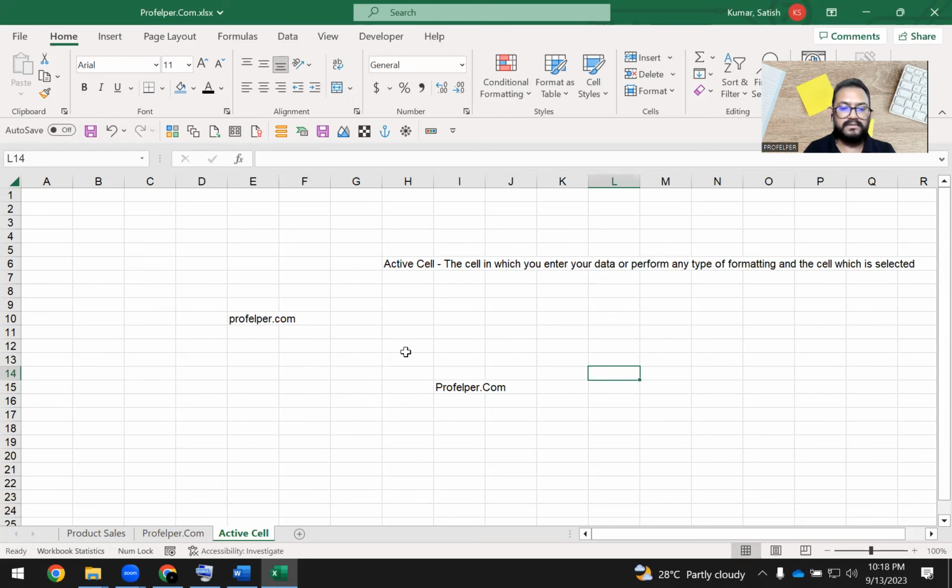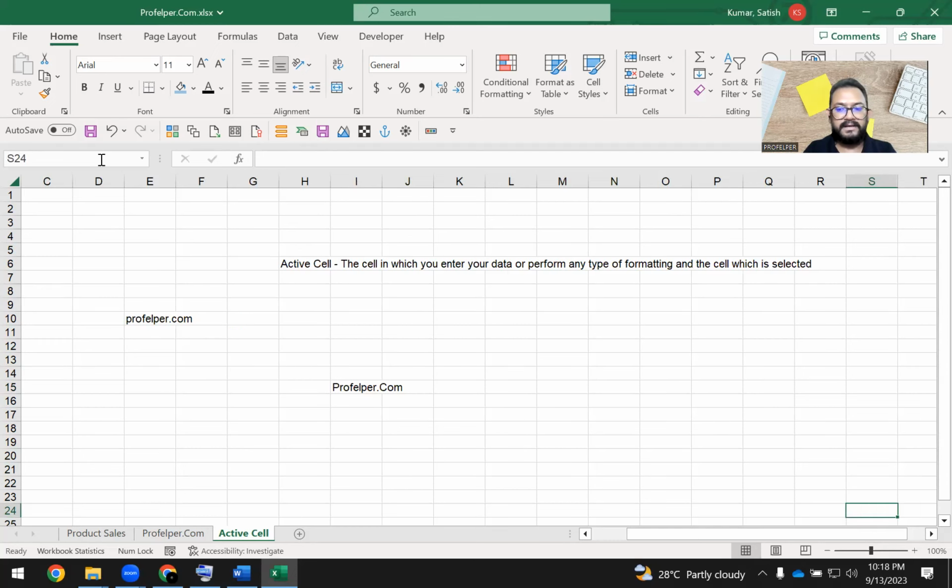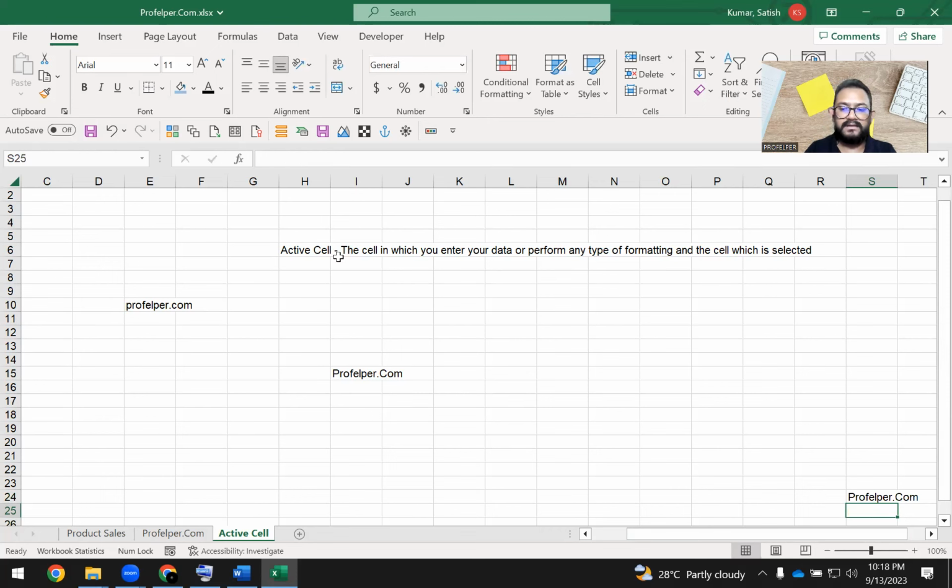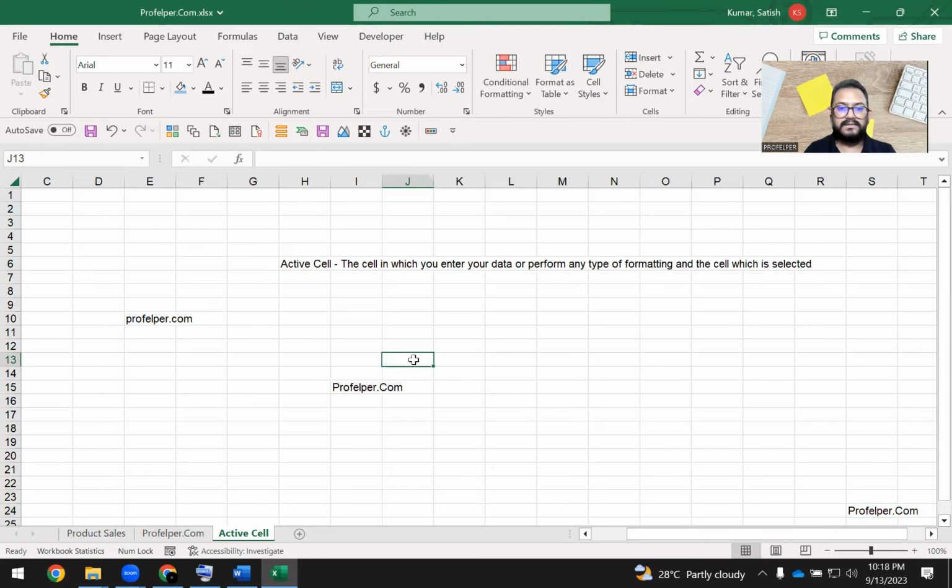Suppose your active cell is lying at a longer distance, say you have selected it. You don't need to go back to this particular cell. You can type it here in the formula bar, and the text will get written in the active cell only. By pressing Enter, your data gets applied and stored in the active cell. This is the active cell, right, guys?